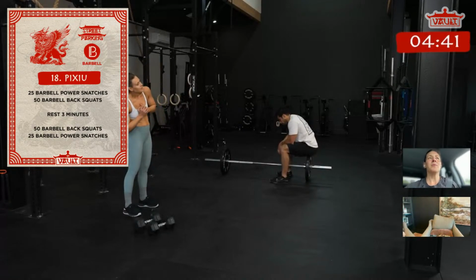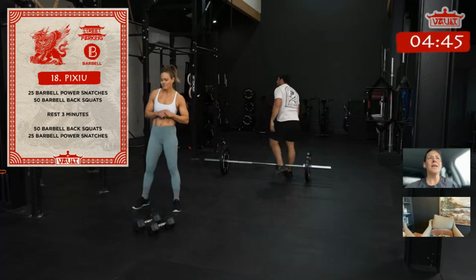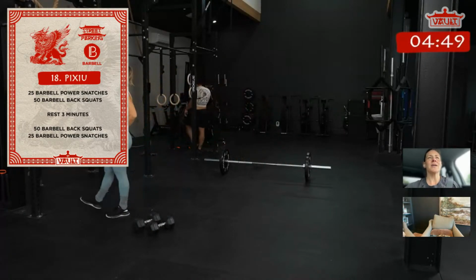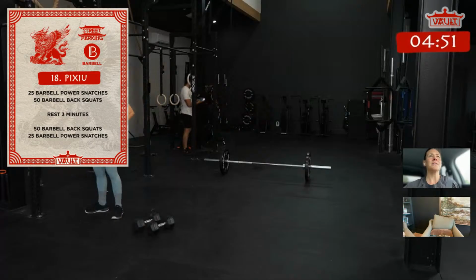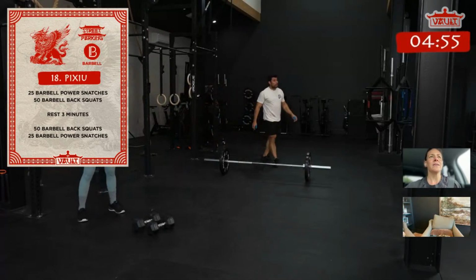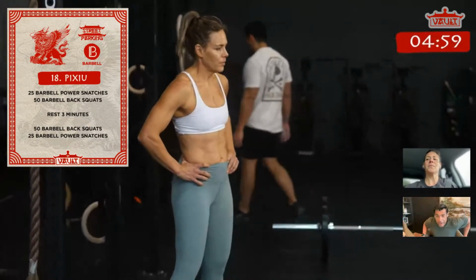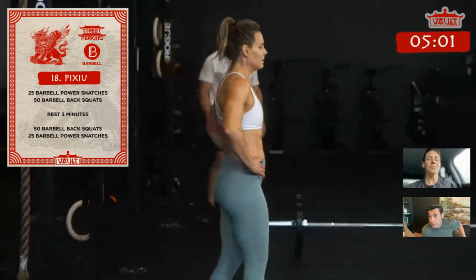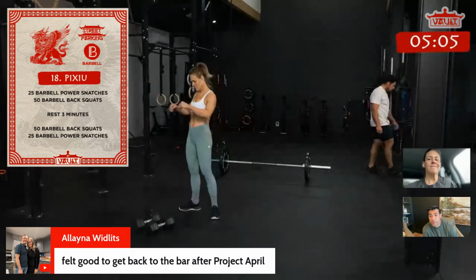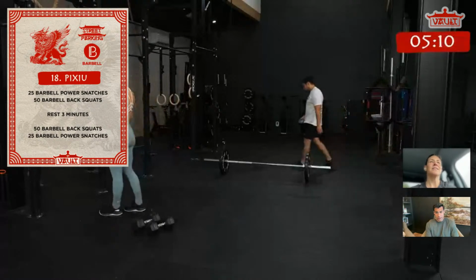For anybody watching, I think I did fewer sets on the squats on this second time through, because I knew Julian didn't break them up, so I felt like, okay, just suck it up and hold on to it. I was able to hear the whole time, so you're good. Pauline, I felt good to get back to the bar after Project April. Heck yes, it does. That's right.